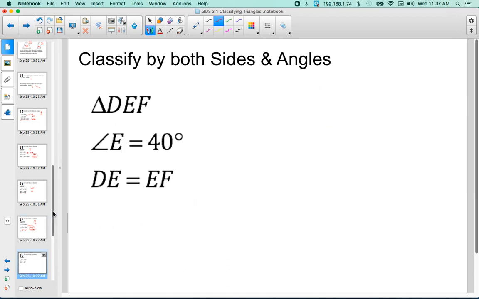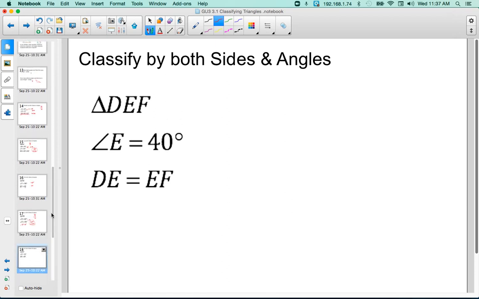I think this might be the last one of this kind. I like facts like this. Two sides of the same length. It's isosceles. Angle E is 40 degrees. How does that help us out? Can we classify it by, if I had a triangle with two sides that are the same, let's make this so it fits what we've got. D, E, and nope, I didn't draw that right. Let's do this again.